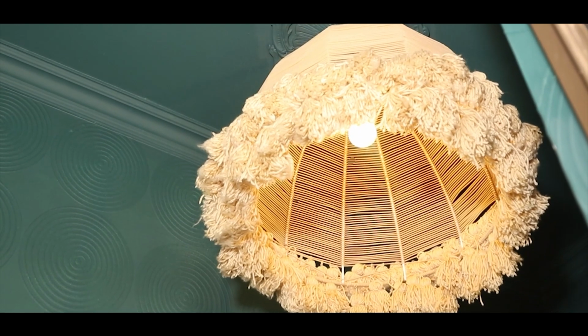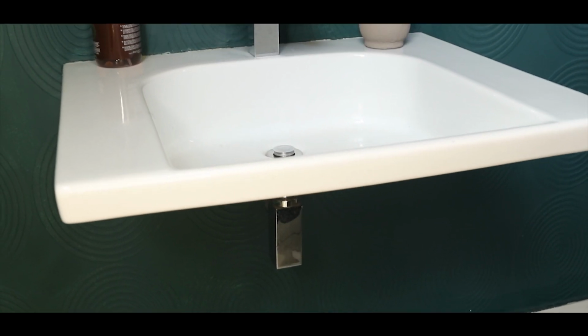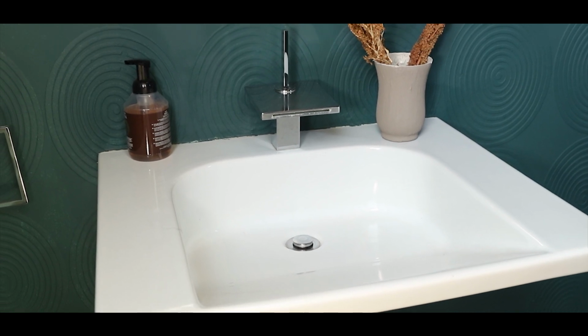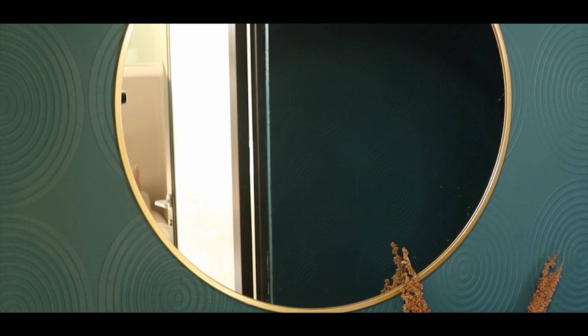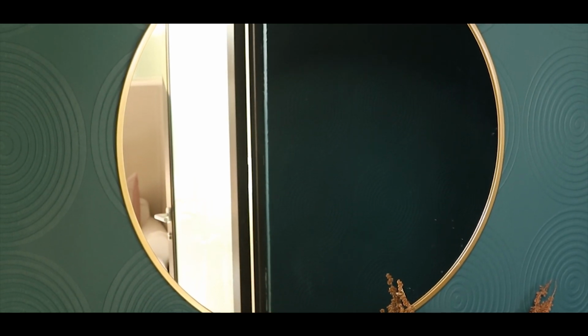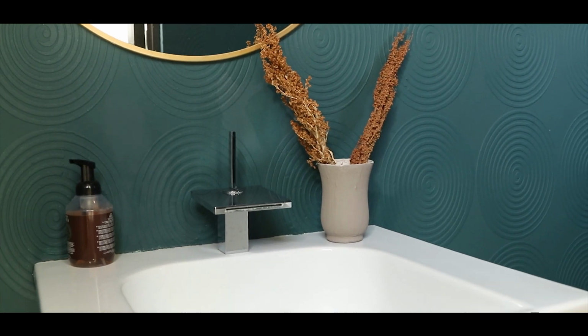I also love the fact that the sink is quite large. It's really accommodating for everybody, and it's kind of mimicking the restaurant powder rooms because of the huge sink. And the round mirror was to break the heavy definitions that are going on with the square powder room, with the square pictures, with the square door. Everything is quite square. So to break that heavy, sharp definition, you can put a round mirror, you can put a round basket on top, and all the beautiful warm elements with the dry flowers, which is very good for the feng shui to bring in nice energies and a nice flow of wind into the powder room.